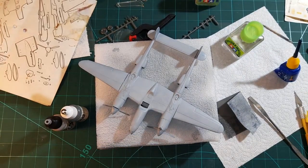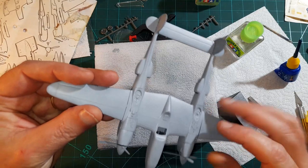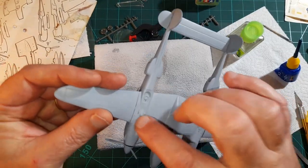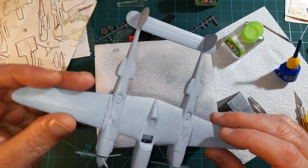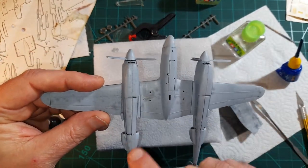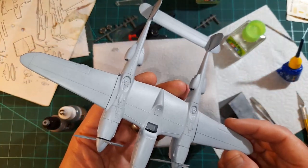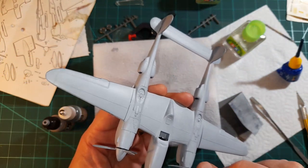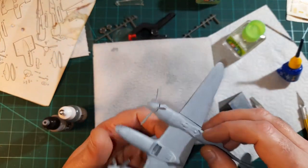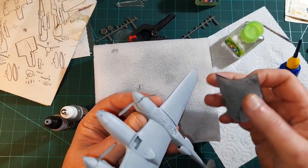So, it's had a coat of primer, which came out a little bit patchy. Got a little bit there that's sort of crazed, so just give that a rub down. It shows up the panel gaps now. If I wasn't just chucking this one together, a bit of filler, a bit of sanding could have sorted all them out. But this is going to be, like I said, built like a 10-year-old would. And when I was that age, I wouldn't have filled gaps. I'd have just glued it together and painted it. So, I'll see if this little bit will come off without ruining it. It's just one little bit. Just want to get that off.